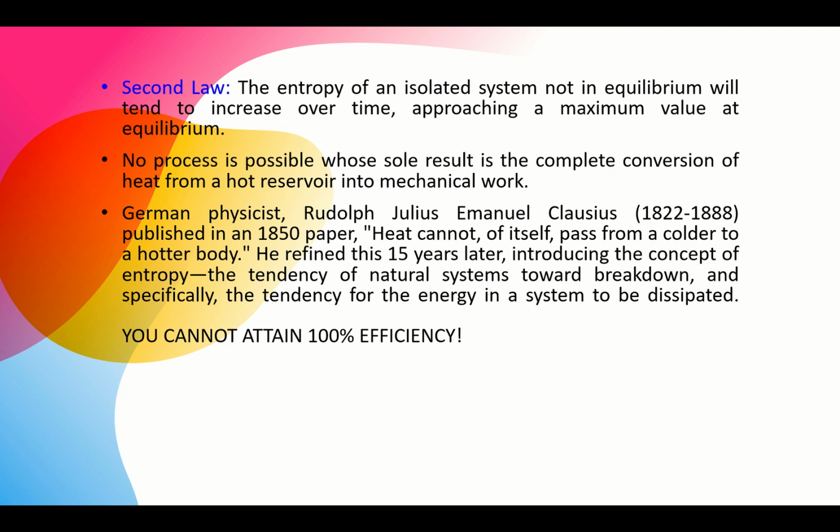And the second law talks about what happens to the amount of heat that's not translated to work. That goes to entropy. And that also describes the fact that you cannot have 100% efficiency. So you have this disorder, this randomness.